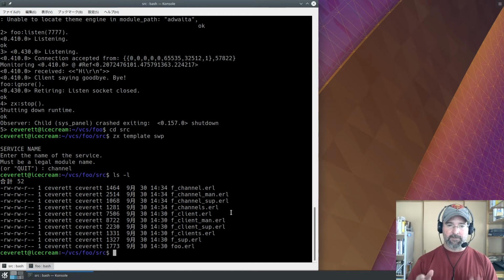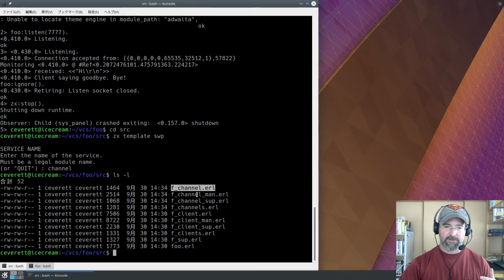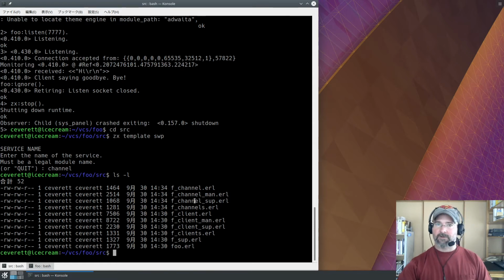Now, these are just like empty templates. This is a gen server, this is a gen server. The relationship they have to one another right now is really just that they're part of the same supervision structure. It's up to you to write all the behavior in that you want, but it's all templated for you, and that removes a lot of the kind of annoyance of creating a new service.